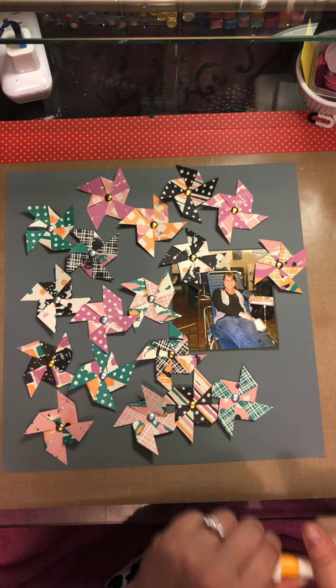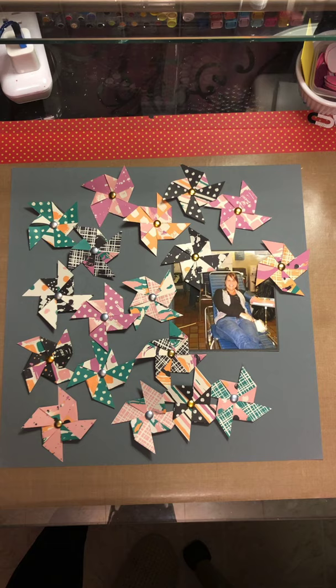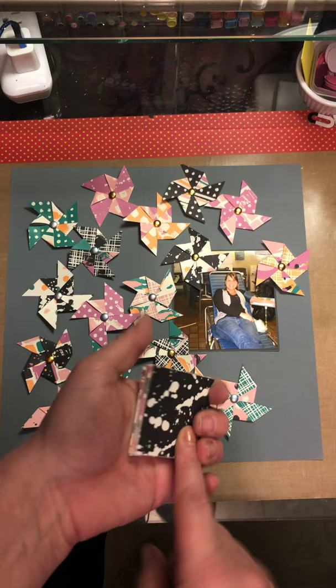One other thing that I did want to mention, I did mix metals. I did the silver and the gold. That does not bother me. I am going to come in and splatter. I know that these pinwheels, some of the pattern paper, it was a painter's set that I had gotten from Stampin' Up! a long time ago. So there are like splattered paint and paint swatches on them.